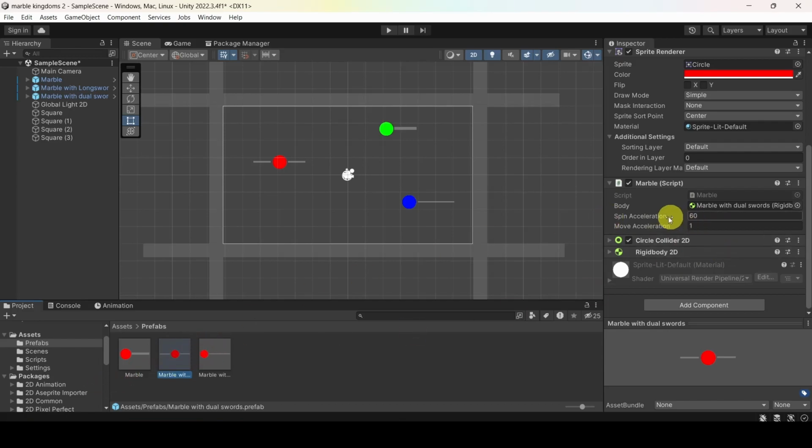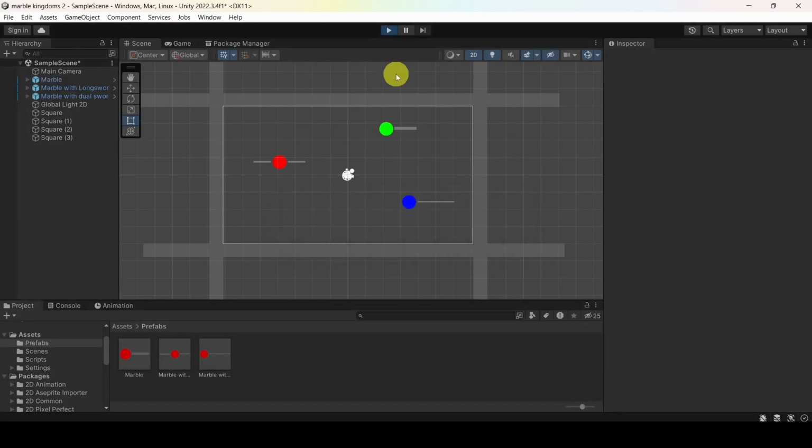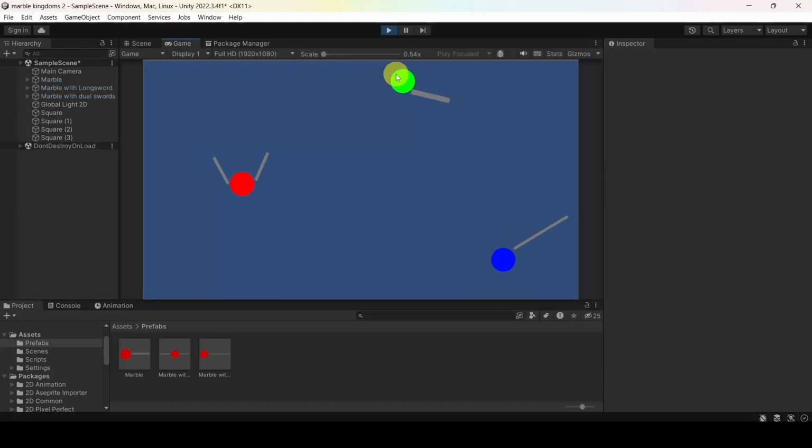So let's say dual sword is going to spin much faster, and maybe green marble, having a basic weapon, he will move a bit faster and have a quick little battle. Oh, was not expecting red to go first, but there we are. Okay, and blue wins.